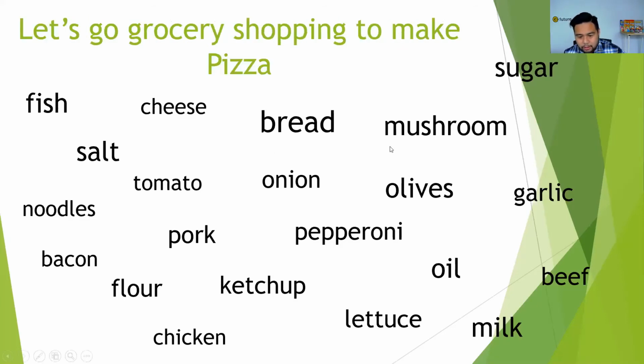Okay? So first one here, let's go grocery shopping to make pizza. We're going to make pizza. Can I have any hands in the chat? Can you tell me your list for pizza? With the students, you can give them time, and they can write down their own list. You can have them open up a Word doc and then share their screen. Instead of their camera, they can share their screen, and you can see what list they're making. Does anyone want to share, just reading off the list of ingredients here?